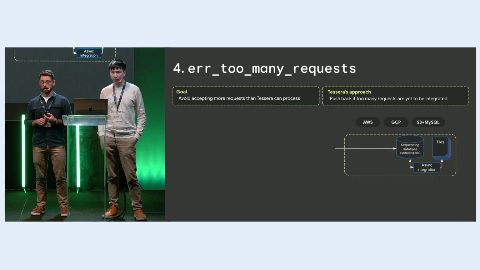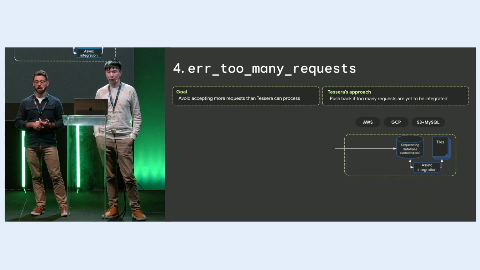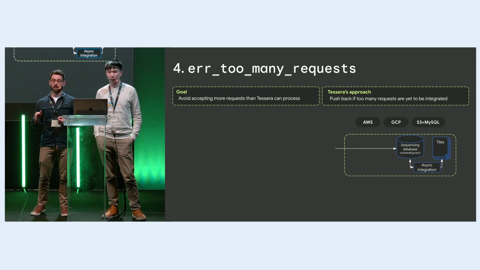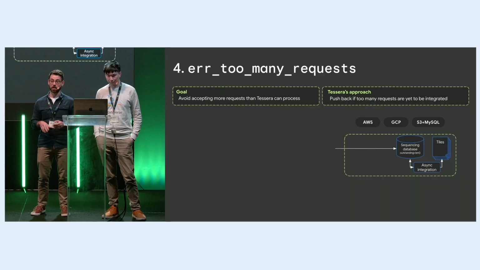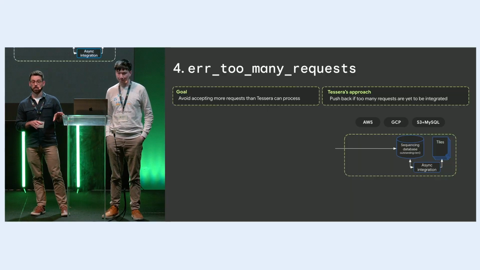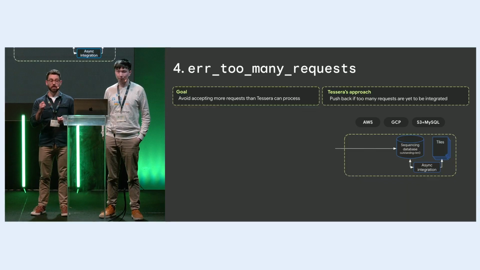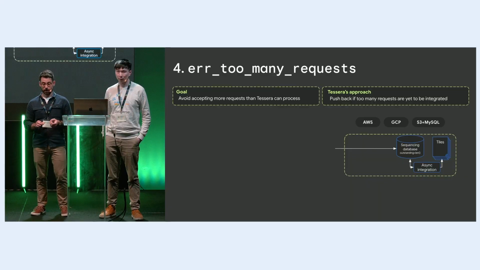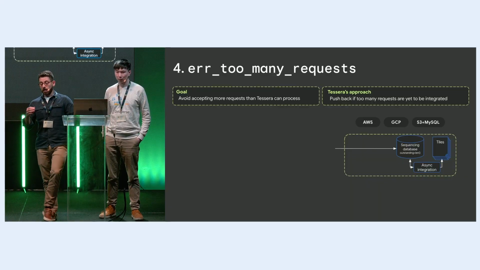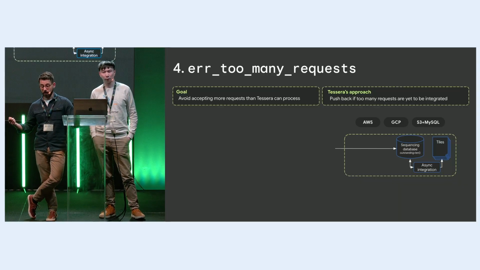AWS, GCP, and MySQL use a sequencing database where it's going to dump the data first when it receives it. And then an asynchronous process is going to put it in tiles. What I want to highlight here is that even though there is a database, and we've heard before that it might be tricky to have a central database when you run a CT log, this is very different from what was done before with CT logs, because in that database, we actually commit to the sequence number. We commit to where the data is going to be in the log, and we won't lose this data. It's there, and we know where it's going to be.